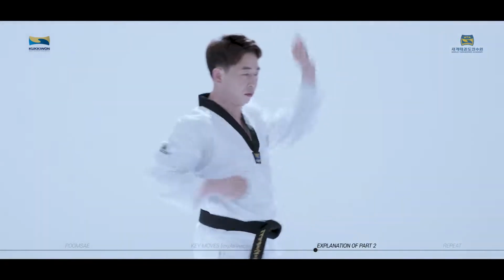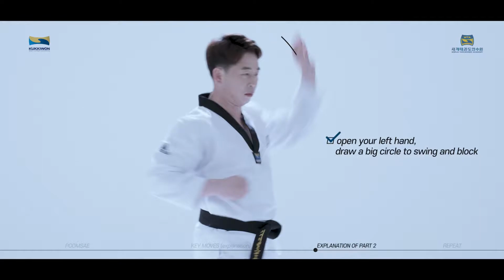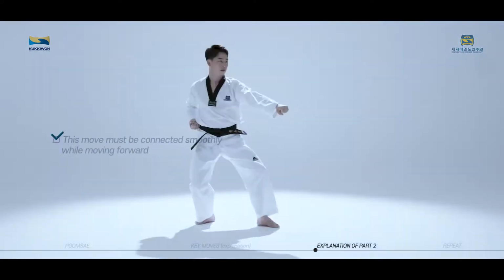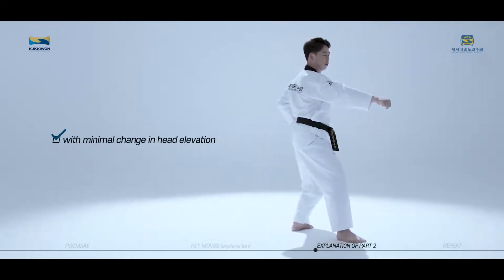When connecting your Wen hand Chocho Nemyo Chabadangyo to Orin Jirigi, open your left hand, draw a big circle to swing and block, then pull an opponent's arm. This move must be connected smoothly while moving forward with minimal change in head elevation.